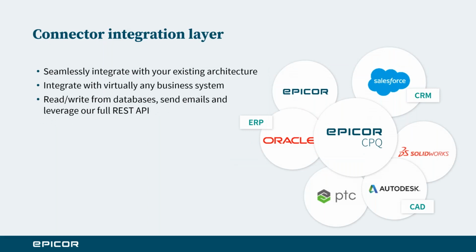All right, one thing I want to talk about too is how does this fit into our existing architecture? We do have a full REST API, and we can integrate with virtually any business system. Multiple ERPs, we work with multiple CAD systems, and so there's a good chance that we're going to be able to exist within your current architecture.